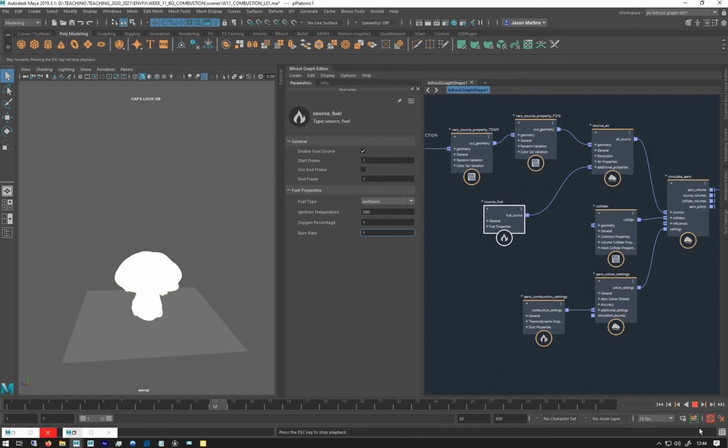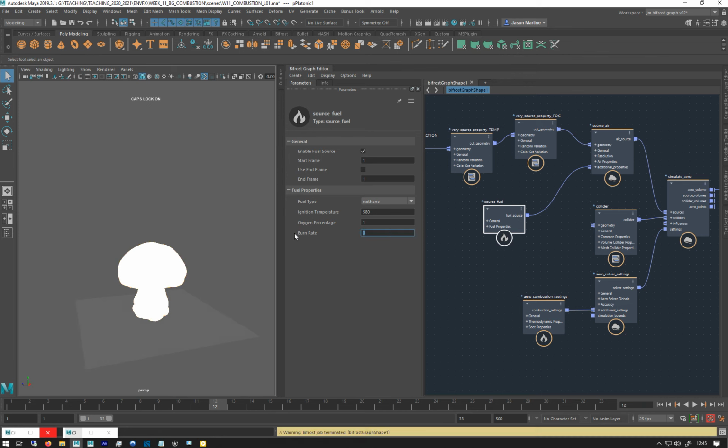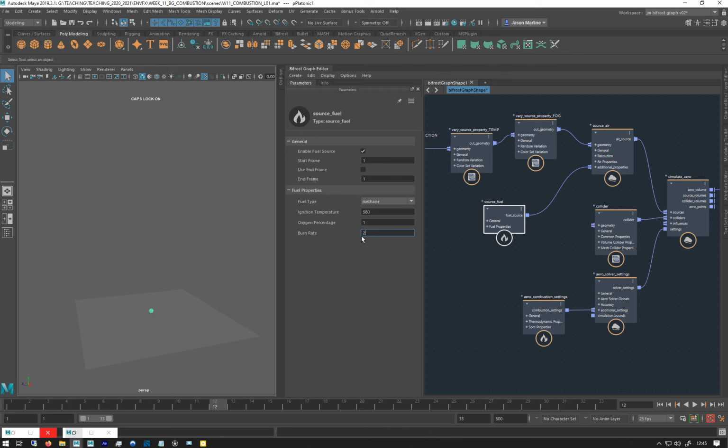And then from 1 to 2, you're going to get a situation where all of the fuel will be used, but not all the oxygen will. So 2 is basically not much of the oxygen is going to get used, almost 0, and all the fuel is going to get used. Let me just pause this. I'll let that preview out, see if anything happens. So I've just cached that out at 2, and you can see nothing's happened. So basically, none of the oxygen is being used up.